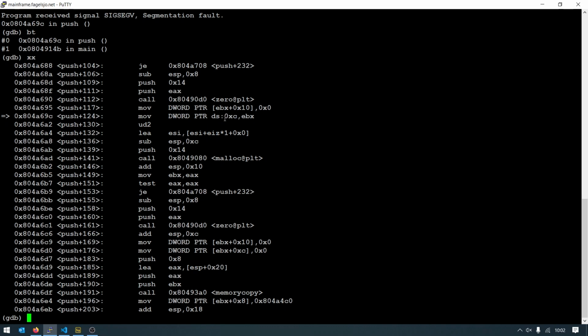Isn't this trying to move it into this address then, in memory? It's a weird address. C. Let's see.